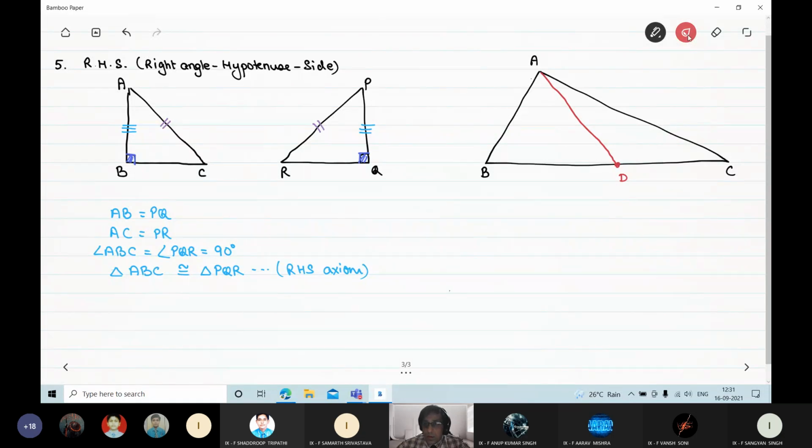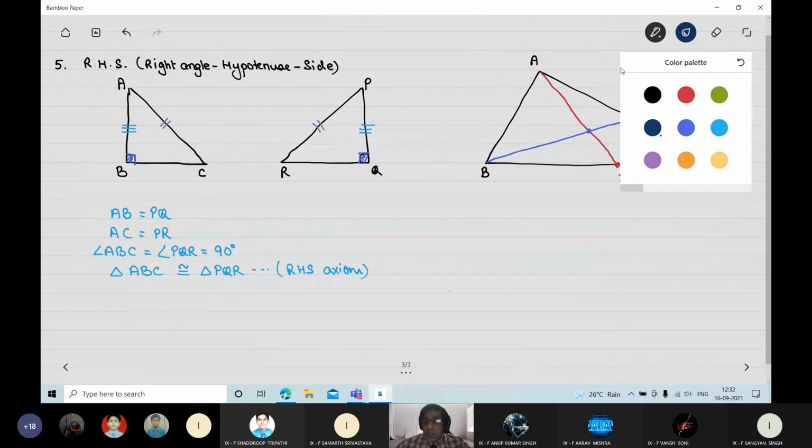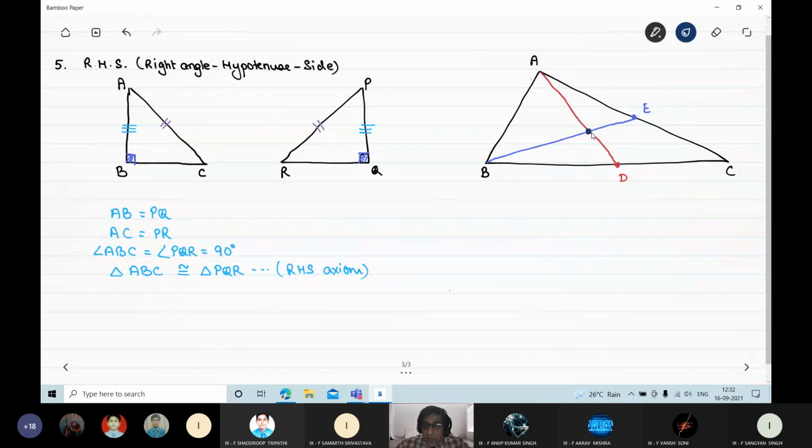And if you draw the midpoint of AC, let's say this is the midpoint of AC, you join it to B. So this point, the point of intersection of the medians, is called the centroid. But now I am drawing the altitude. If you drop a perpendicular from A, the perpendicular comes here. This is P. Is this clear? This is the altitude on BC from the point A.